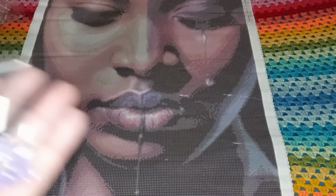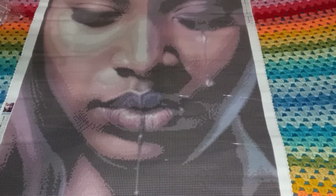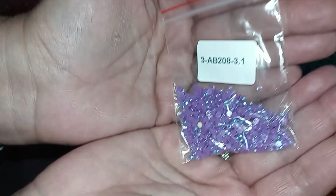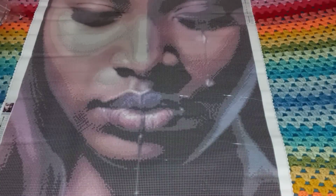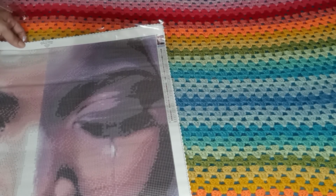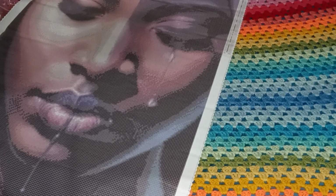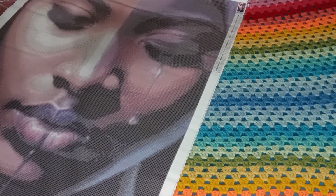Then we have this pretty purple, which is DMC 208. What is going on? Okay, there we go. That's beautiful. So 208 is the number 3. They're up here. I don't know where. Oh, there's a couple spread out over here. I don't see any more. There's not that many of them, so that might be all.